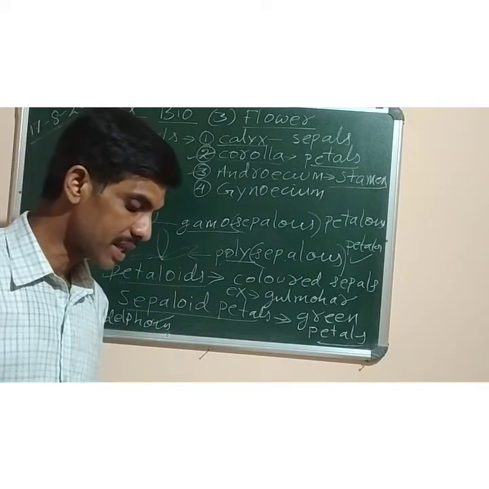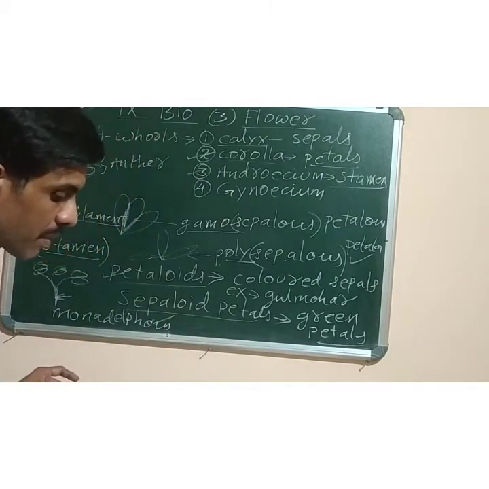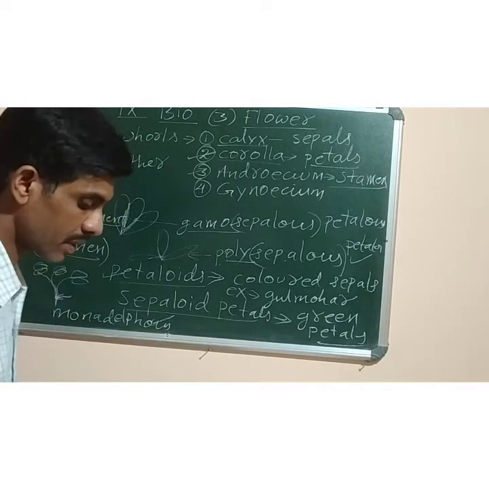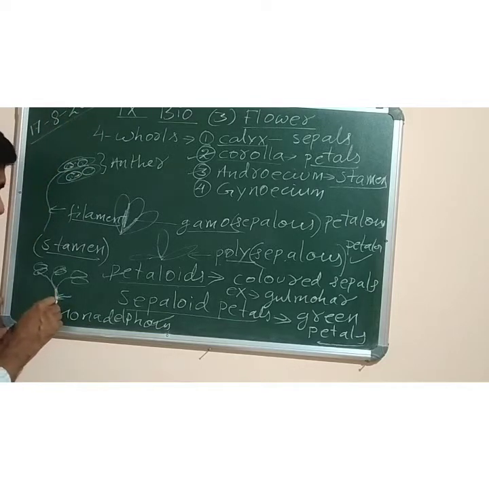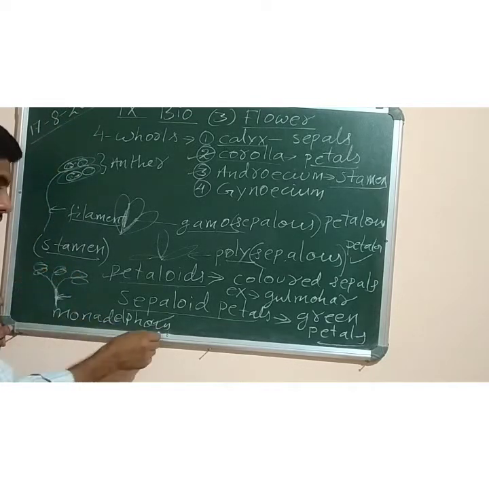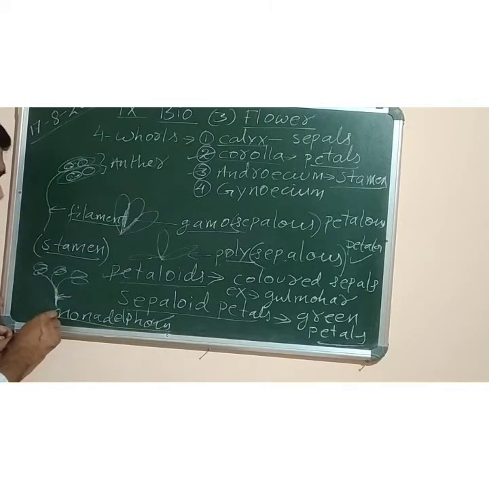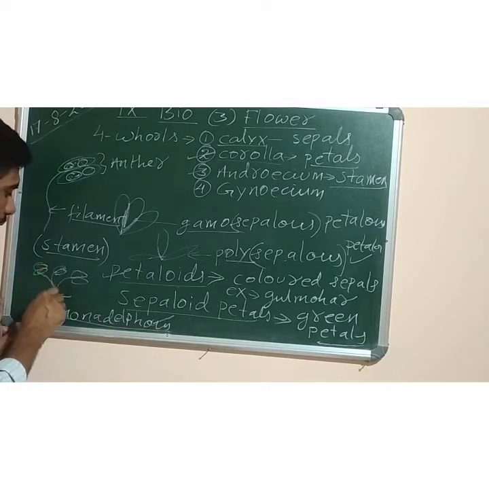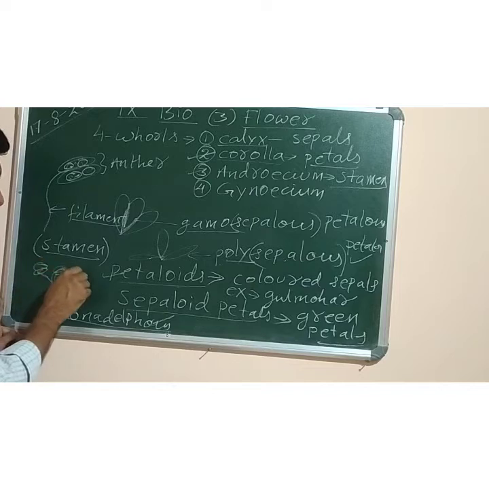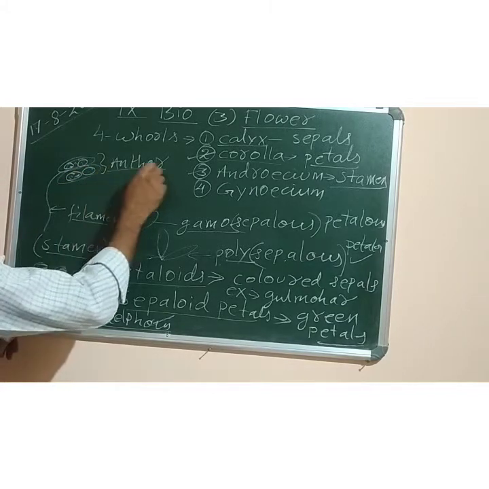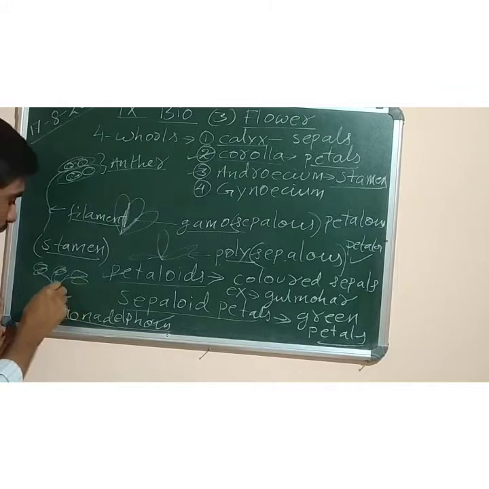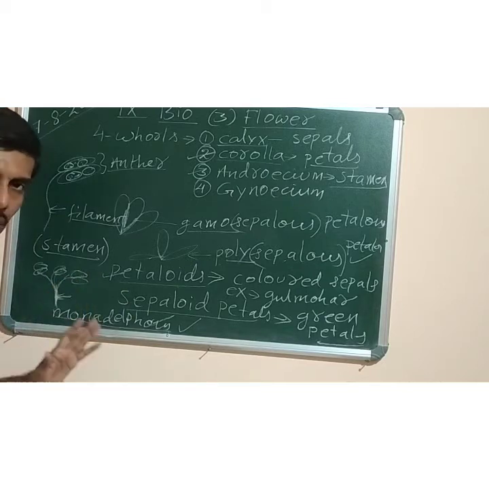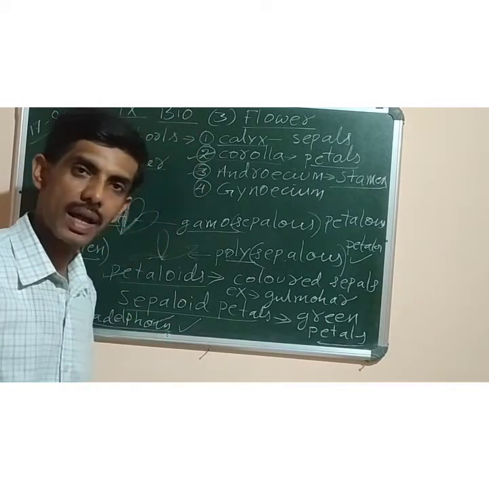Okay. Example, in China rose, the stamens are united in one group by the fusion of their filaments, and the anthers are free. So only the filaments are fused, you can see, all the anthers remain free. So when you write the definition of monoadelphous stamen, you write that a stamen in which all the filaments are fused and their anthers are free, this upper part is called anther. So if the anthers remain free from each other, but only their filaments are fused, such a stamen is called monoadelphous stamen. Understood?